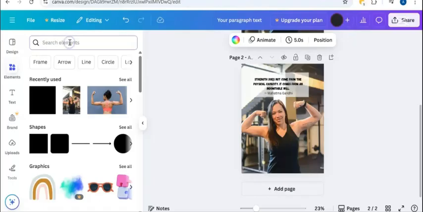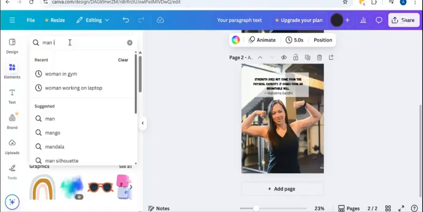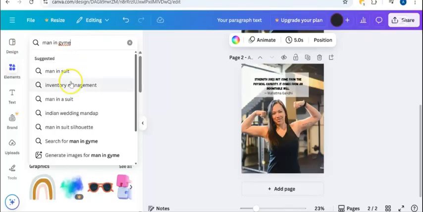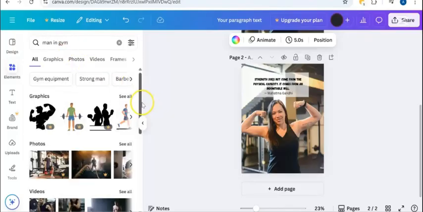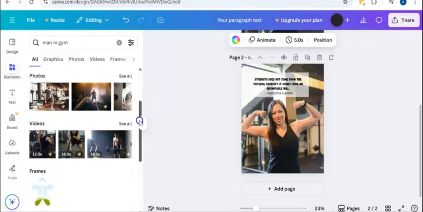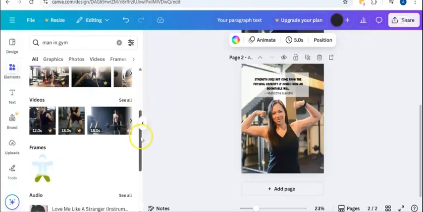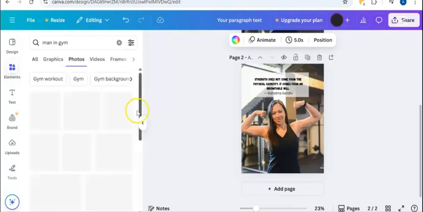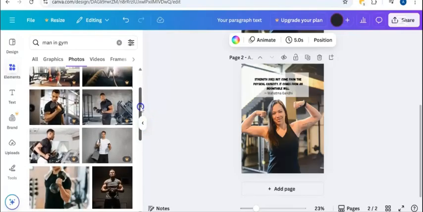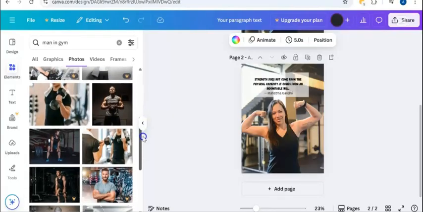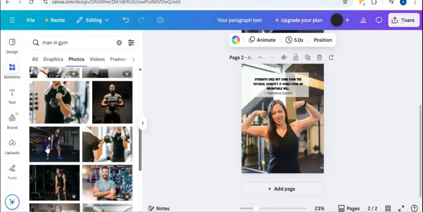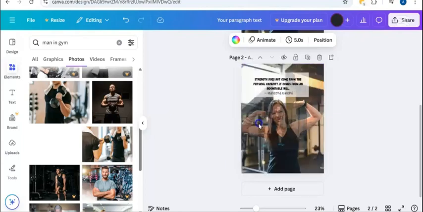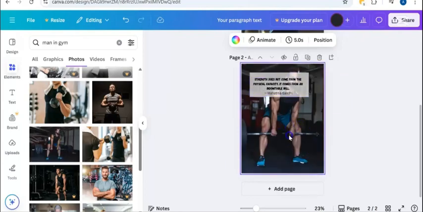Maybe this time we can search for engine. If I drag it here, it will automatically snap, so I don't have to go through the entire process of making the image fit. Now, we may want to change the position of this.